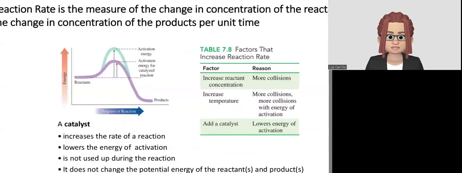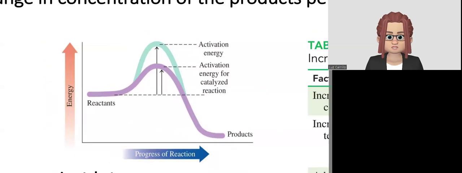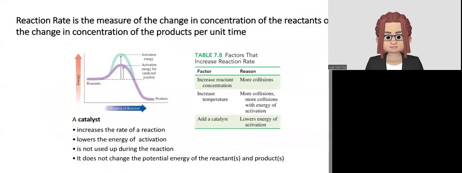What we have here as an example is an energy diagram specifically for a reaction in which the lavender line is going to give us a reaction that has been catalyzed, and I'll explain in a moment what that is. And then the regular reaction is actually given by this blue line, okay? So how do we change the rate of the reaction? We can see that we can increase the concentration of the reactant. And in a way, that makes sense. If you had more reactants, more collisions are going to happen.